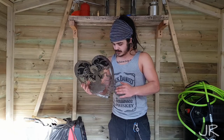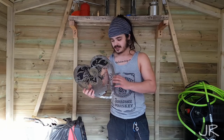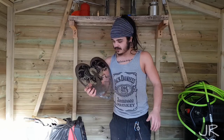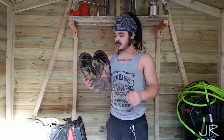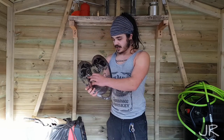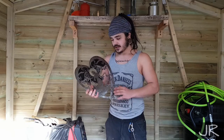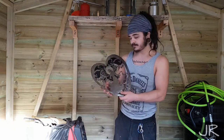What we're going to do is I'm going to show a video of me making it. I made them with files, and this steel is a bit of a pain to file, but regardless, we'll get on with it. First of all, I'm going to start with patching up a hole I've misdrilled on it. So we're going to get the welder out, weld it up a bit, make sure the patch is done, and then we'll carry on filing with it. Yeah, that's about it. Let's begin then.